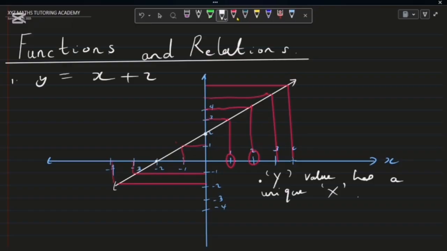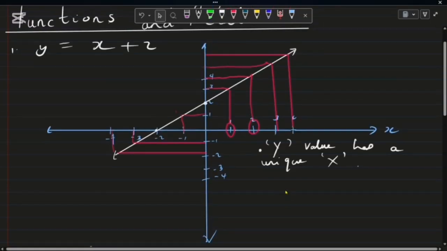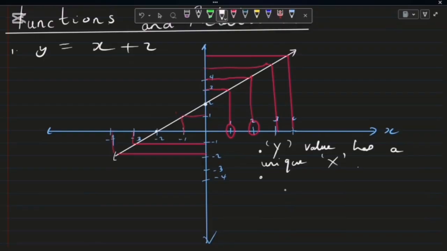Very importantly, a function is not another word or another name for a graph. It's not some fancy name to describe a graph. A function is a specific type of graph. We can analyze the situation further. For every y value, there's a unique x value, so that qualifies this graph to be called a function. But then let's look at the x values. They only have one y value as well.